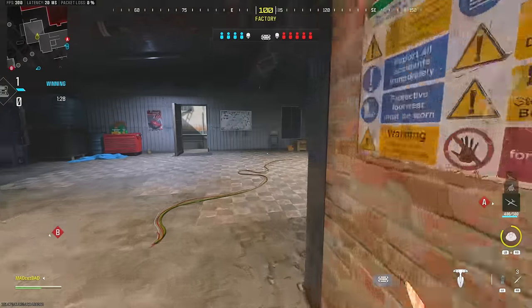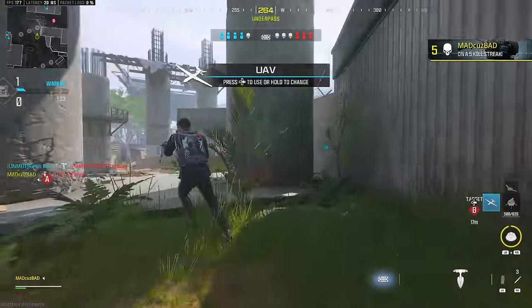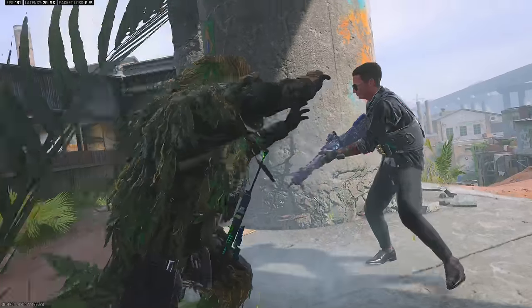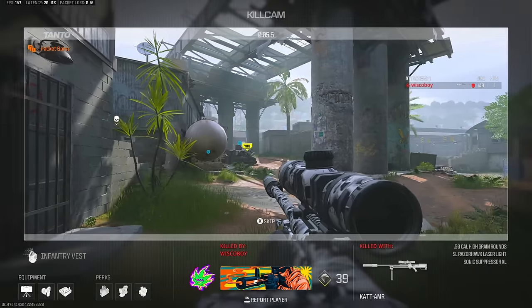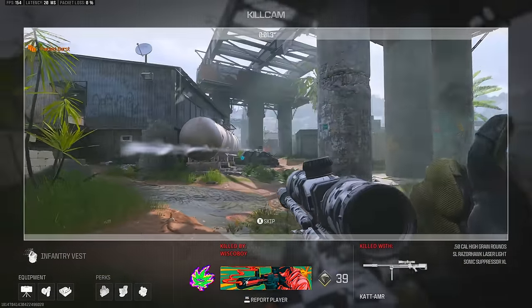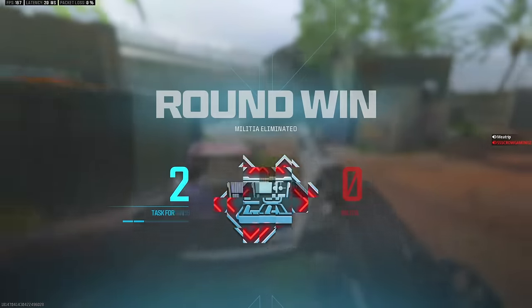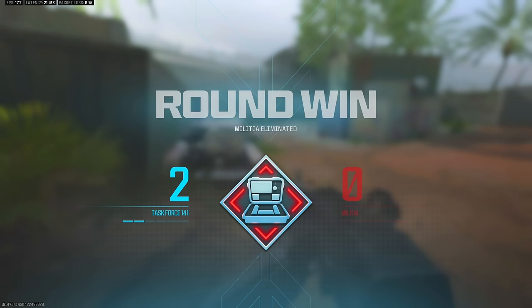Got him. Oh, and there's somebody. How'd you not see me, brother? Blind as a bat, and I'm sniped in the back. Yep, dude's literally sitting in the back corner of the map and missed a snipe. Oh, he got so lucky through the board, too? Okay. I got caught. His name is Matt Kuzbad. Okay. I think that's it.